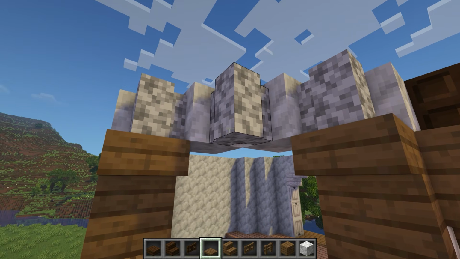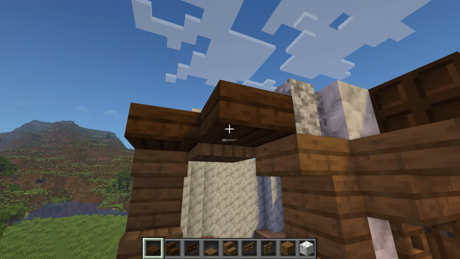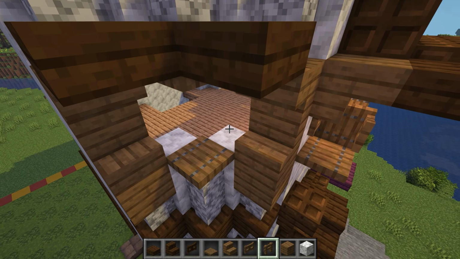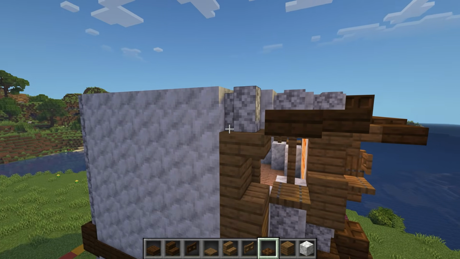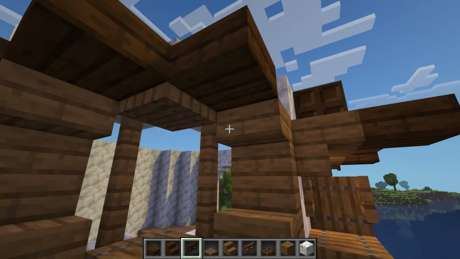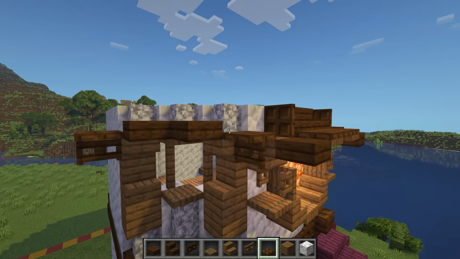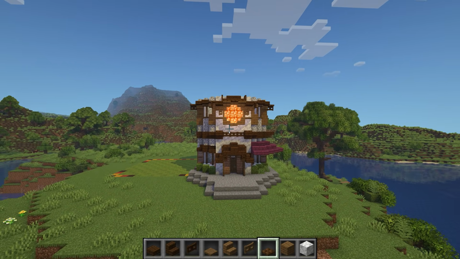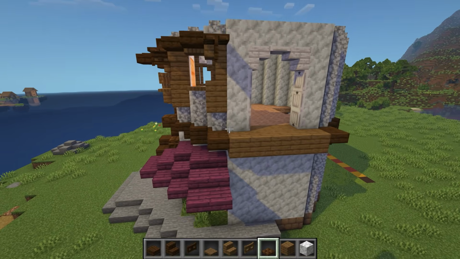Trapdoor, trapdoor. Since it's an angle, it creates a circle. Let's do the trim. Let's put the fence right now. Then here, trapdoor with a normal fence gate under. Same thing with this side. And there we go. Like this, we have a special window side view. Window view. There we go.